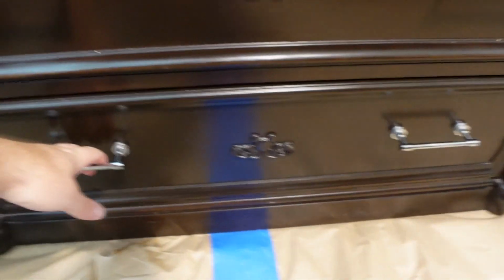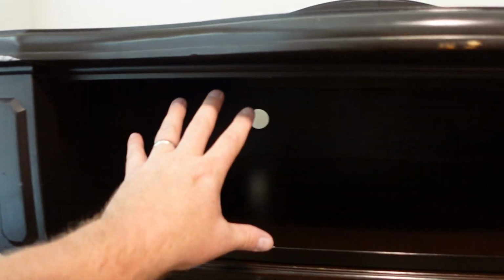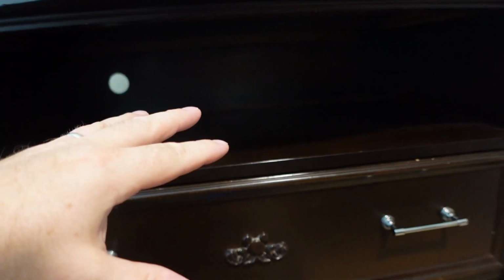So you got 3 big drawers that pull out fully, and then 1 open spot where they put maybe the cable box, something like that, maybe a TV on top or a TV mounted on the wall above. I don't know. But we're going to figure out a use for this space too. I was thinking about putting maybe a secondary floor on a track that you can pull out to put wallets, keys, things like that on, or maybe just baskets. I don't know. We'll figure it out as we go.